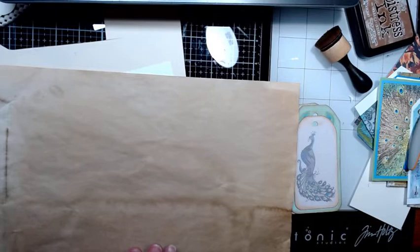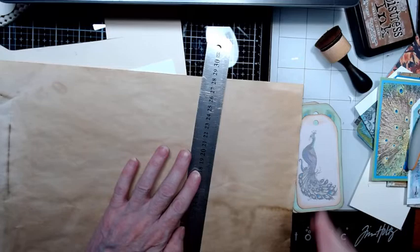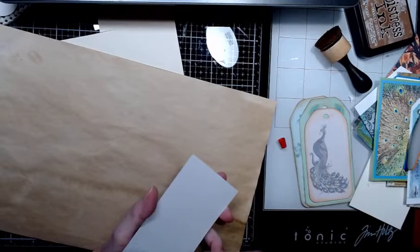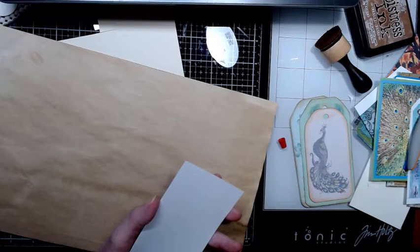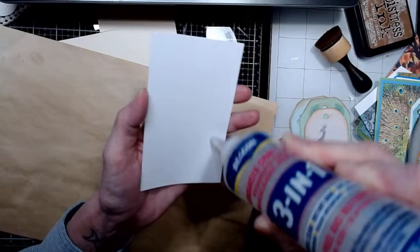I don't want to use the spirally one — this coffee-stained paper that I did myself. I think I'll just leave it big and cut it out like I did the other ones. I'm also going to use three-in-one for this because I really like the way it adheres. It doesn't leave bumps — it just flattens right out.